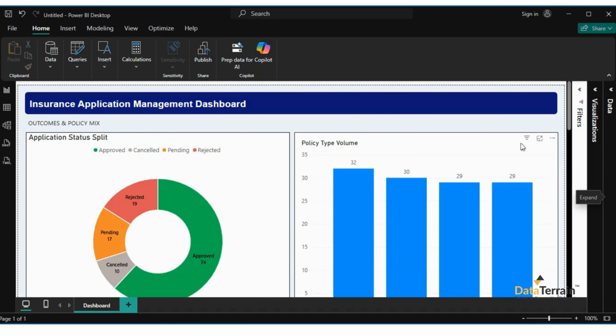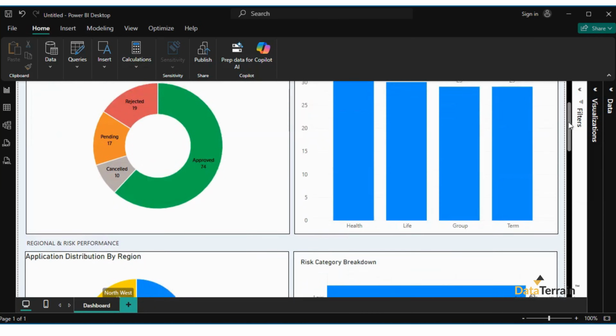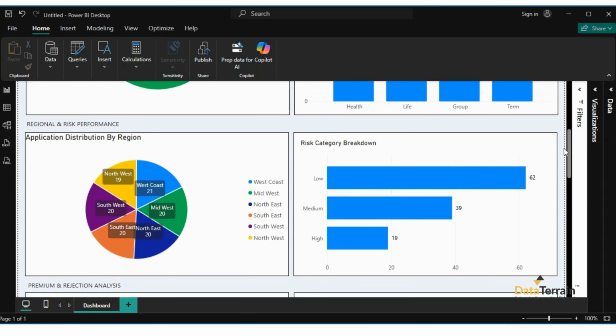As you can see, the dashboard has been successfully recreated in Power BI, preserving all the original elements and design from the SAP BO dashboard.